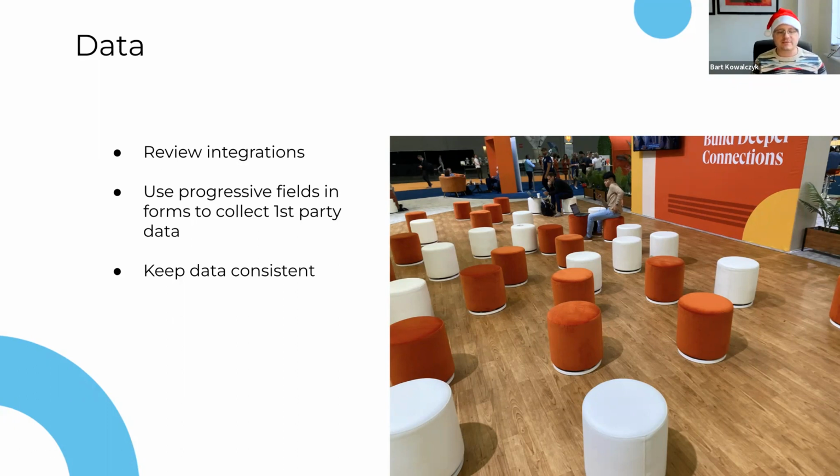Keep data consistent. What that means, for example, is formatting. Some of the data is broken, for example first names and last names in capital letters, and you want to have this in a more professional way. Another meaning of keeping data consistent is that you don't have a first name for each single contact in your database. This is just the basics, but when you think about the consistency of data, you might create a list of people without a first name, where first name is unknown, and create that list just for marketing purposes. Then your goal in, let's say, Q1 2023 is to get that data.